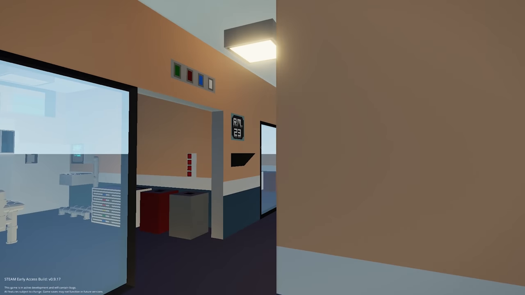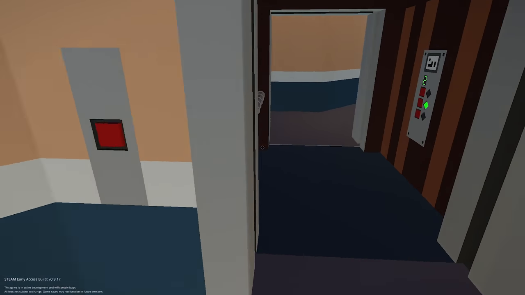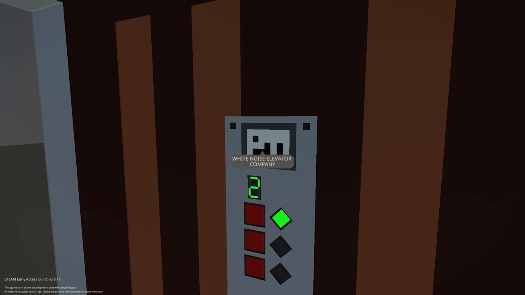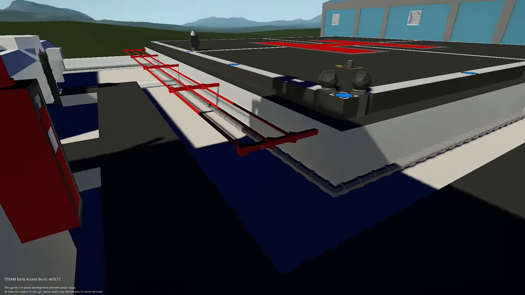And you can see these custom windows. They look awesome. They are glitching out a bit, but they're really cool. Seems like we have the staircase again. Okay, so let's go up to the next level. So it's floor 3. White Noise Elevator Company. So White Noise, I think, did the elevators, as far as I remember reading on the description page. So it seems like we're up here at the roof now.